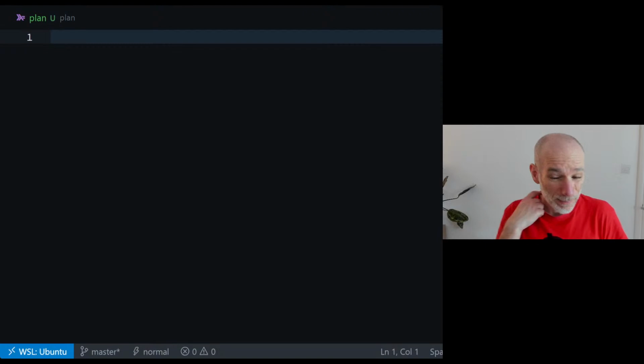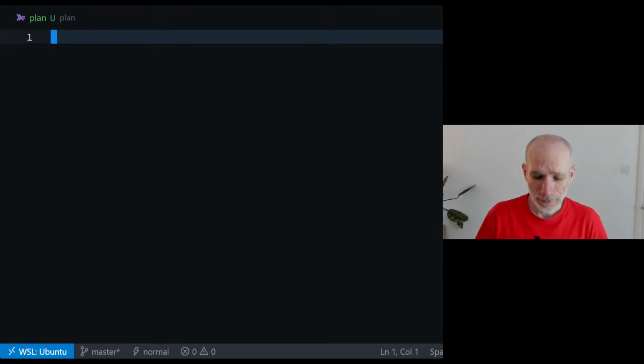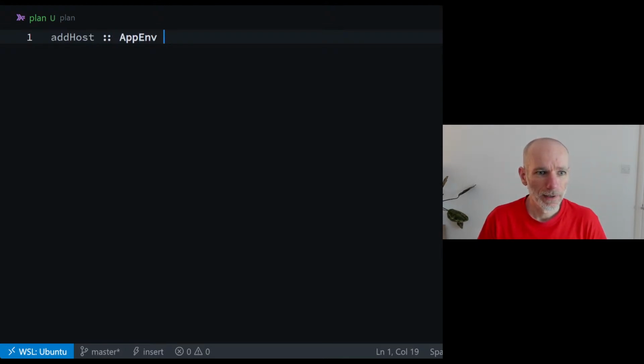I have used this before, but I can't really remember how to do it, so hopefully I'll work it out as I go along. But the rough thing is that I have a function, so let's say we've got a function called addHost, and it takes something like an Append and some text, which is a host name, and it runs under IO and doesn't return anything.